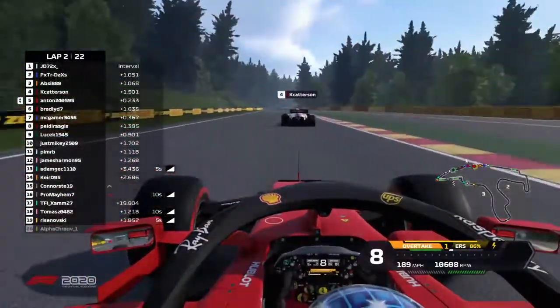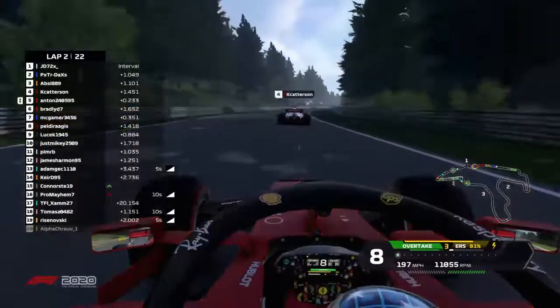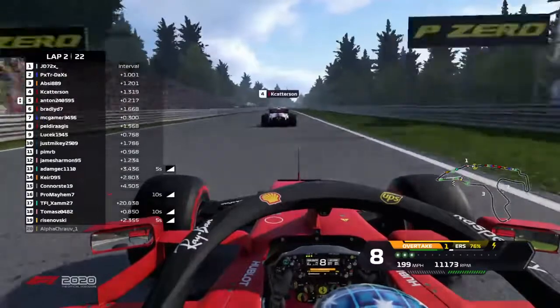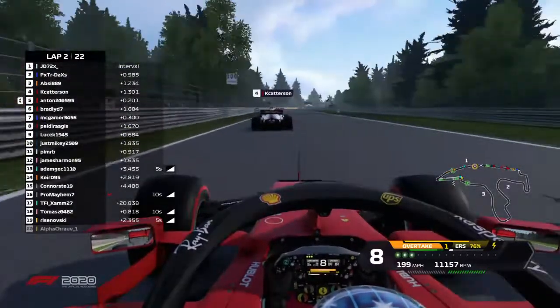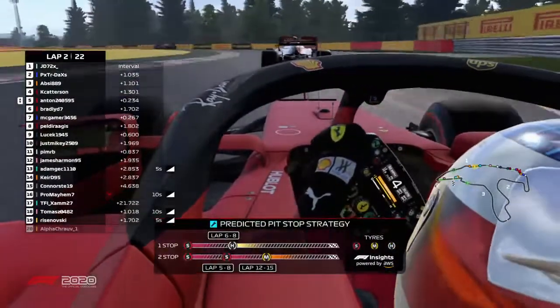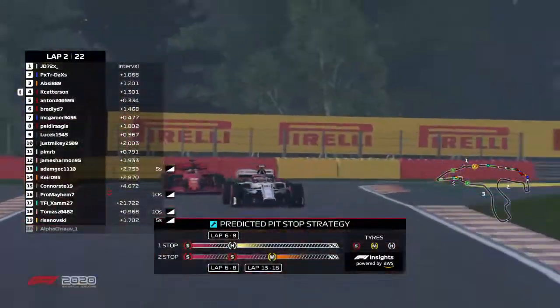So you've just seen a speeding in the pit lane penalty for Pro Mayhem. He has now 10 seconds of penalties to serve. I'm guessing he picked up damage on that first lap. There's no move yet at the top of the hill from Anton. Didn't quite get close enough. Of course, DRS not enabled just yet.